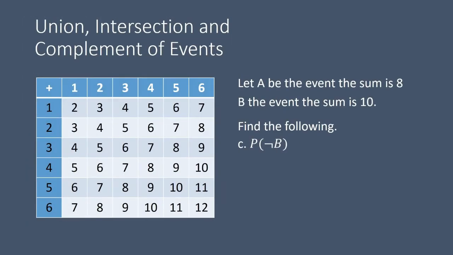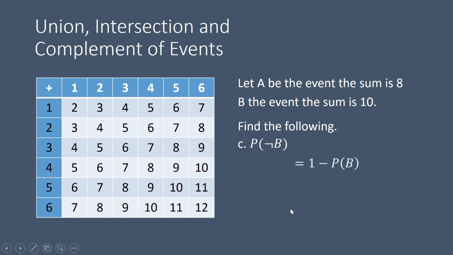What is the probability that the sum is not a 10? That is how you interpret that. Well, we can do it in two ways. We can count them. So how many of these? There are 33 of them actually. Or we can compute this probability using our rule for the complement.